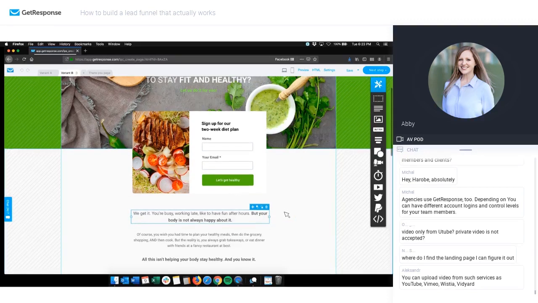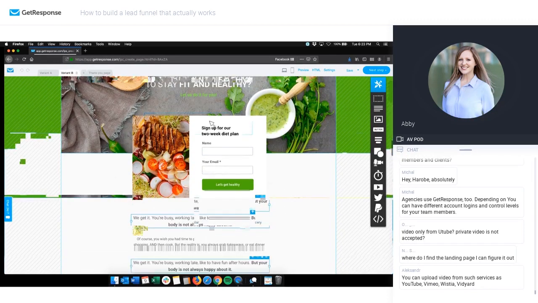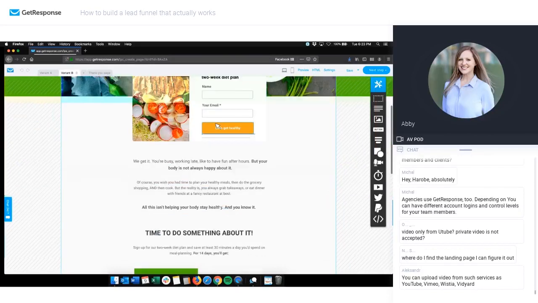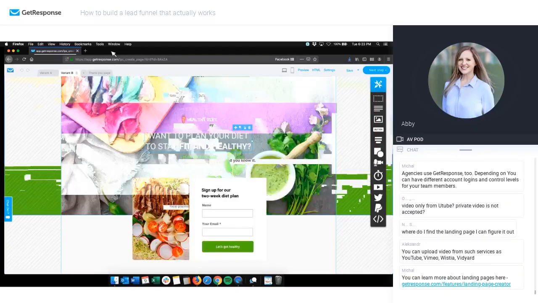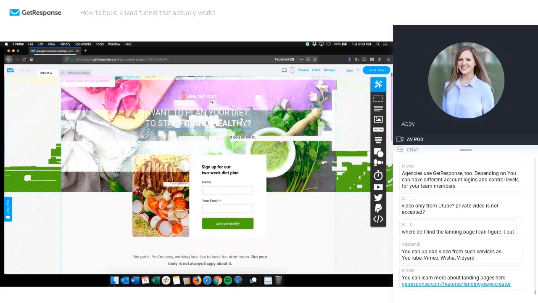So this is something to keep in mind as well. You can also test a page headline, which is a really important element, or a color scheme, things like that. That's what variant B refers to: the traffic would be sent evenly to either variant of the page, and then you'll be able to track the signups. So I just wanted to make sure you know that's an option that you've got.